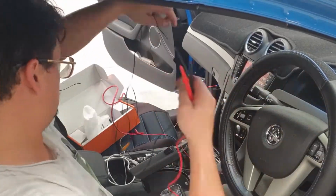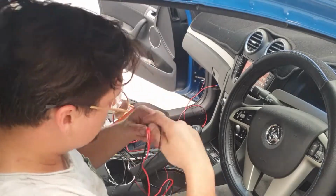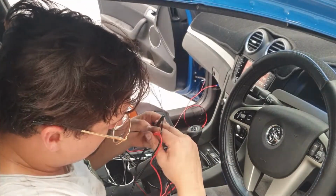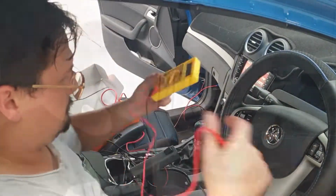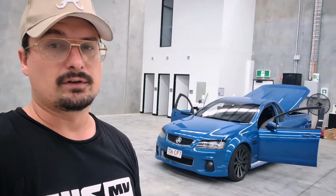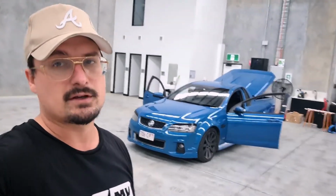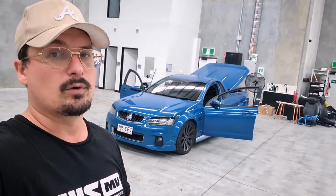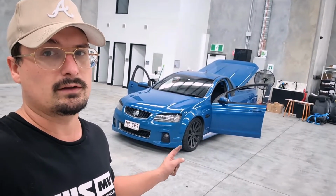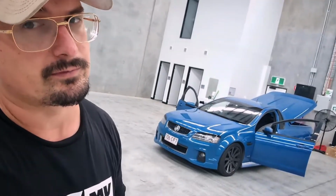So here's me testing everything with the multimeter, because I made a mistake and didn't put two fuses in the fuse tap, so I'll explain that now. Right. Couldn't get the camera working yesterday, so I'll have to diagnose that, find out what's up. But my testing tool's not working at the moment. What I'm going to do instead is work on the headlights, and then come back and try and diagnose what the problem is with the reverse camera.